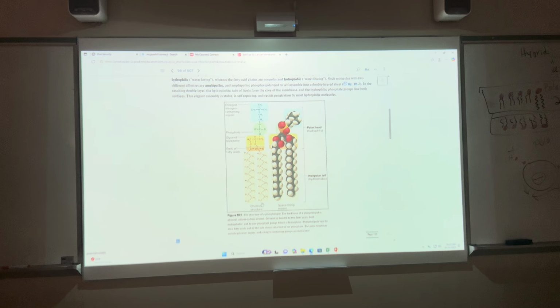The majority of your plasma membrane is this phospholipid. There are proteins, cell adhesion molecules, cell adhesion proteins, glycolipids, glycocalyx, lipoproteins, but it is those phospholipids that make up the vast majority.